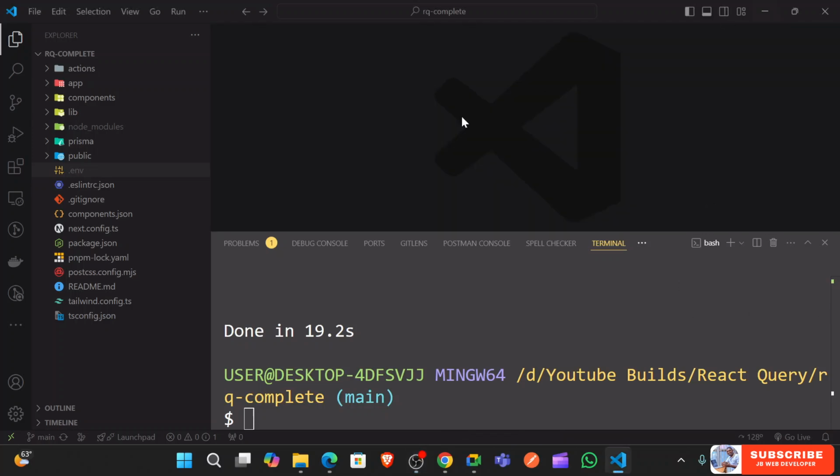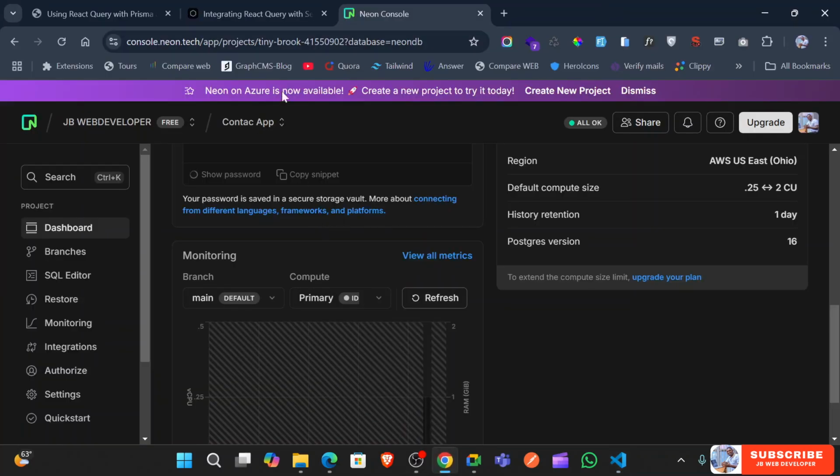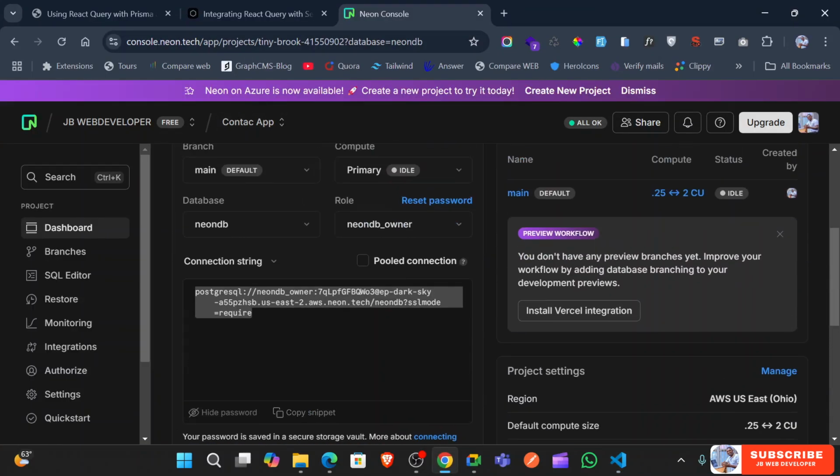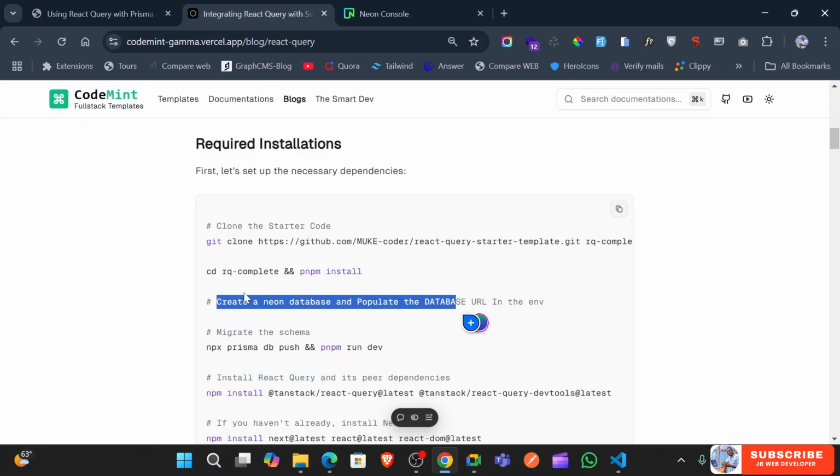Okay, so I've added my database URL, see in my env here. So just go ahead and add your database URL. You can just get this when you create a project on Neon. It will go ahead and give you, click on Prisma and just copy the .env, whatever it gives you, and then just go ahead and paste that on the other side.